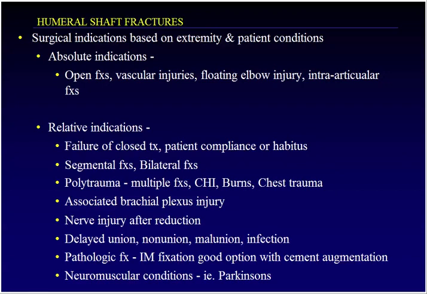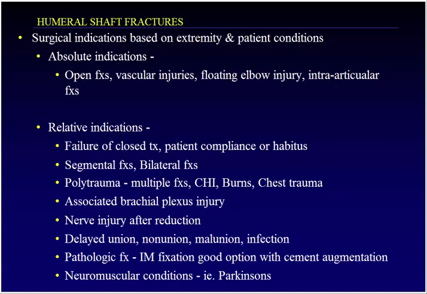The polytraumatized patient is a very common indication in my hands for operative treatment of humeral shaft fractures, where you want to be able to mobilize the patient as early as possible. With intramedullary nailing of a humeral shaft fracture, you can consider allowing the patient to return to weight bearing using that extremity much faster.